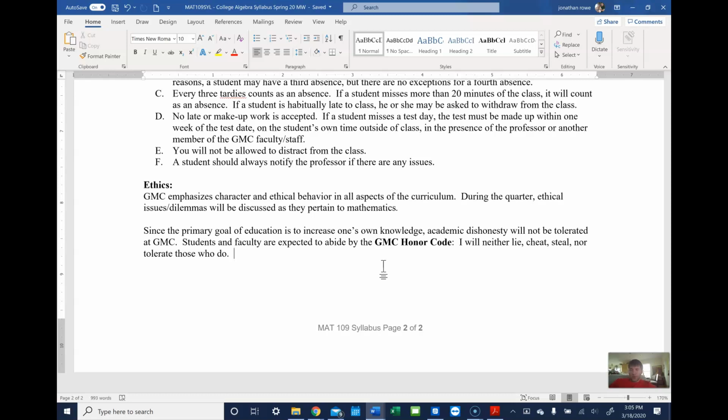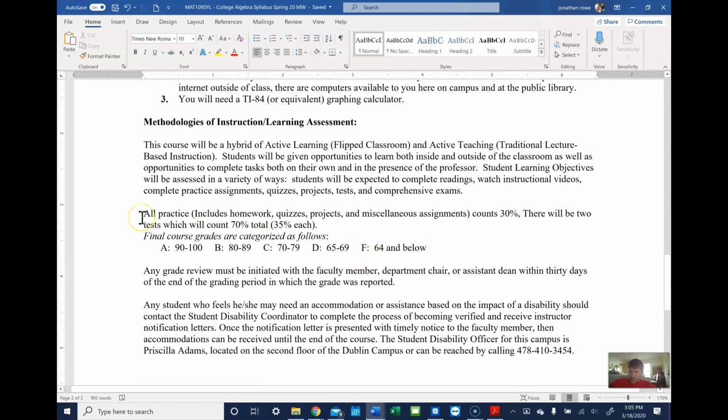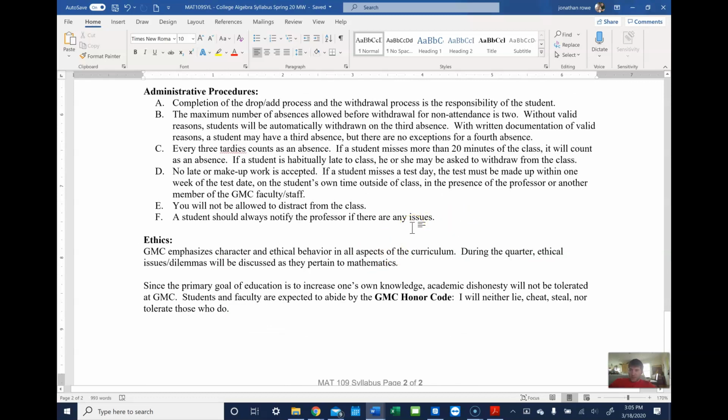The syllabus quiz counts as one of your daily grades, one of your practice grades, which is something I think I actually skipped up here. Let me go back. That reminds me. So here is the information on grading. You basically have 2 categories for grades. It's very simple. You have a practice category, which counts as 30% of your grade, and you have a test category, which counts 70% of your grade. So the syllabus quiz will count as a practice category grade. I've set it up for you to have two opportunities at it. So 2 times that you can submit it, and it takes the higher of those 2 grades.